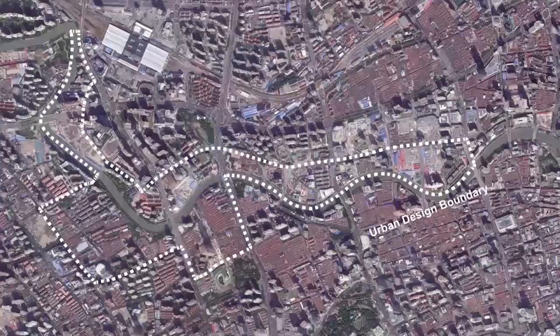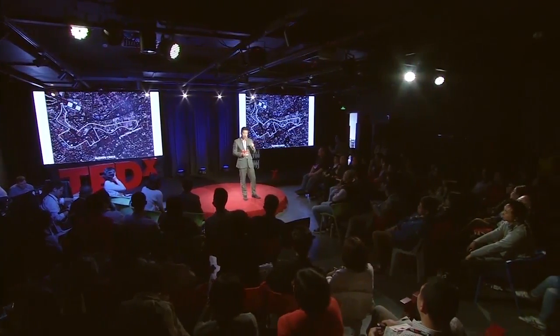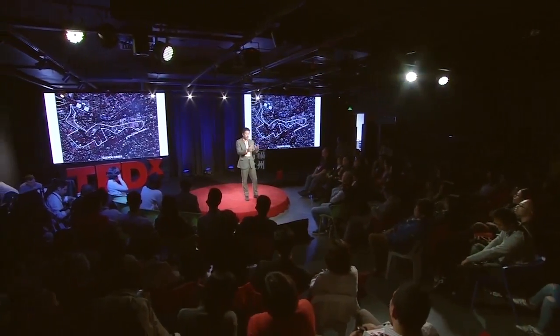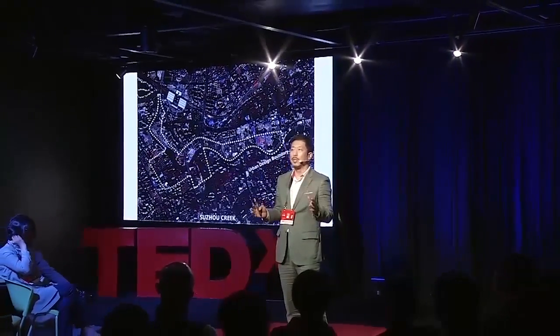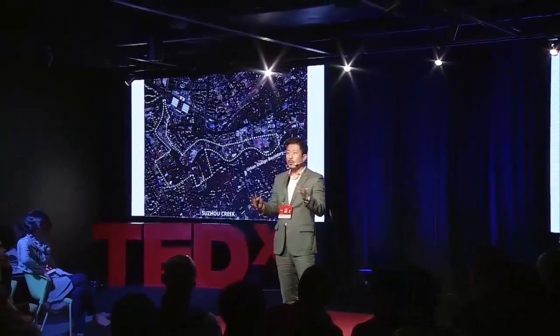And the next one is Suzhou Creek, and many of you may have been to Shanghai. Suzhou Creek is the most historical water course meandering through the oldest part of Shanghai, the core of downtown. And for generations, Suzhou Creek has been credited as one of the drivers behind modern industrialization in Shanghai. But at the same time, in recent decades, people only remember Suzhou Creek as urban blight, with the nickname Black and Stink.